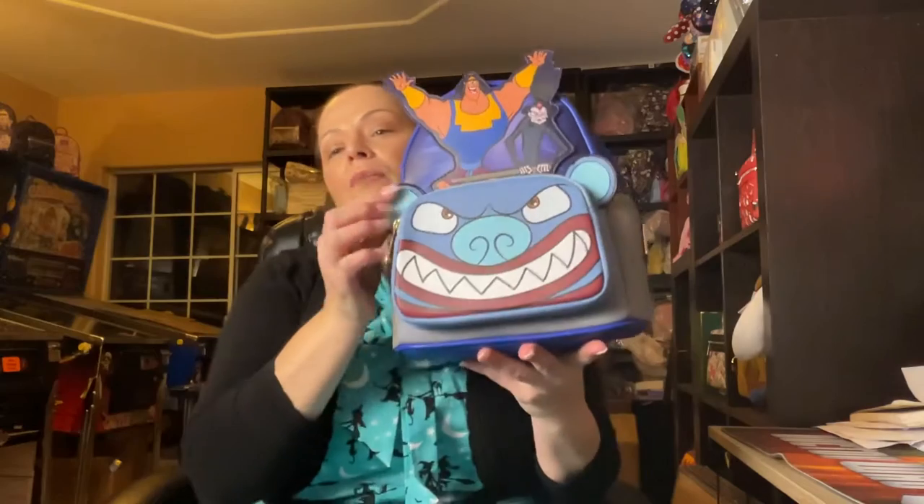Let's start with the applique — there are several layered appliques and the colors are really vibrant and bright, which I love. The only thing is when they get shipped they kind of bend, so I'm going to have to work on flattening him out so his hands are straight. That just happens in shipping because they're in plastic to protect it — not a big deal. I can use a hair dryer on warm to gently heat it and straighten him out.